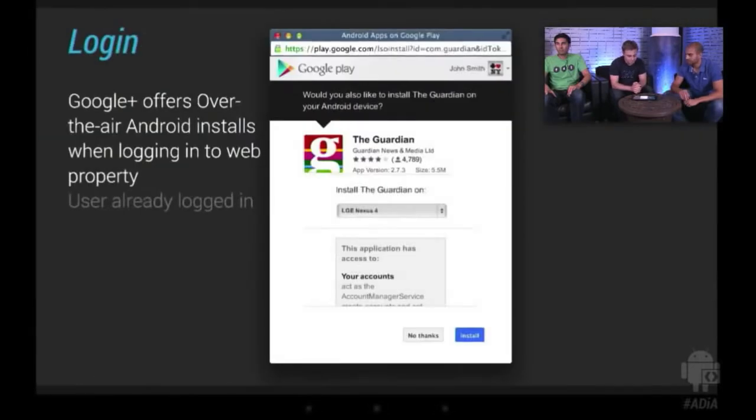Yep. All right. And as an aside, while we're talking about login, one of my favorite things is when you actually remove the need to log in altogether, and that's offered quite neatly, I think, by the Google Plus sign-in. If you choose to go down that route, and you already have a popular web property, if the user signs in on the web property using the same Google Plus account, it'll pop up and offer them, hey, would you like to install the Android app at the same time? So it's a great discovery mechanism.